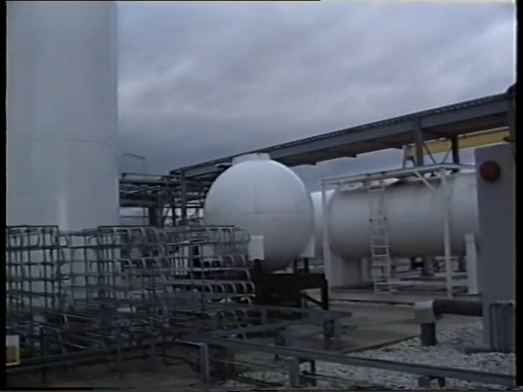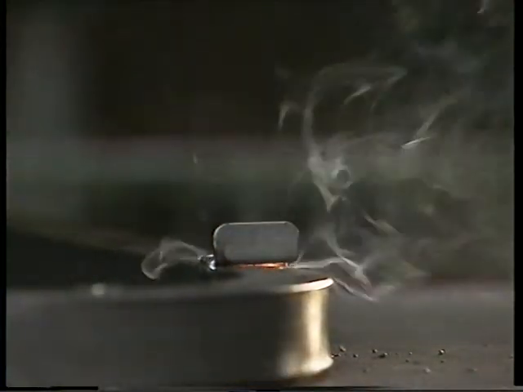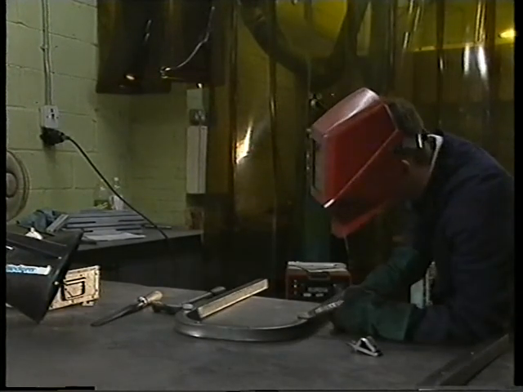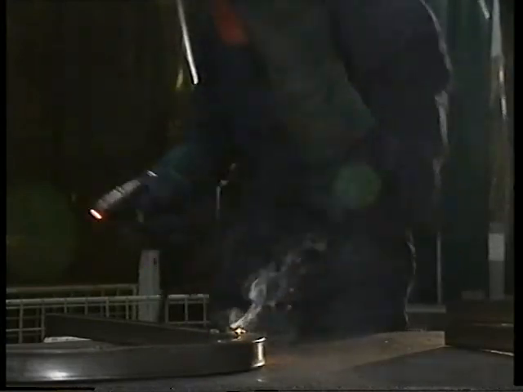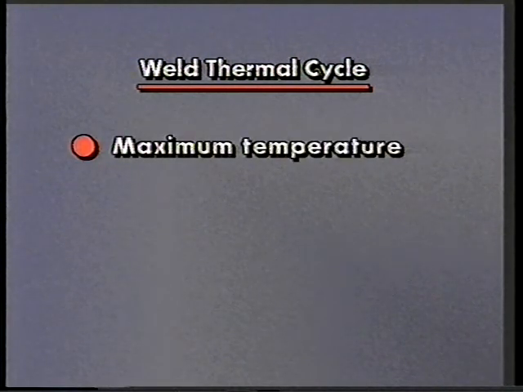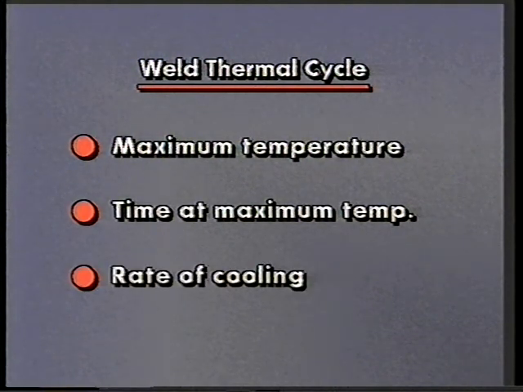The majority of all welding is carried out on carbon and carbon manganese steels, and to ensure successful welding, it's usual that the steel has a carbon content less than 0.35% in order to reduce the risk of cracking. The weld thermal cycle will, after the carbon and alloy content of the steel, be the most significant factor in influencing the strength of the weld area. The three important phases of the cycle are first, the maximum temperature reached, secondly, the time held at that temperature, and finally, the rate of cooling.